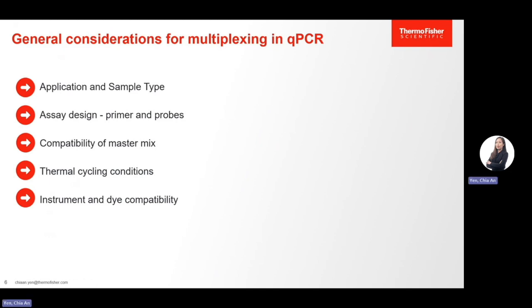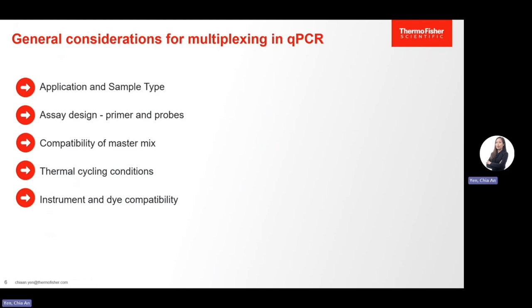So for the next item on this list, assay design. This involves the selection of sequences for both primer and probes, as well as the choice of reporter dye and quencher for the probe part.